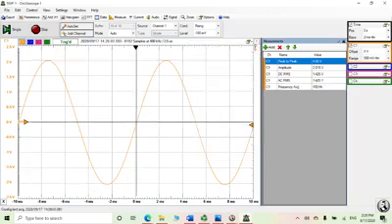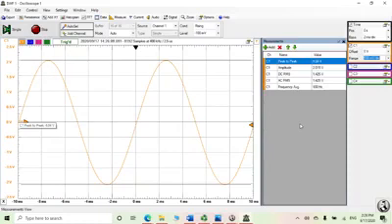Now, as you can see, this is your peak to peak, this is your amplitude, this is RMS. Okay, so now there is a question that should come to your mind. What is the difference between DC RMS and AC RMS?